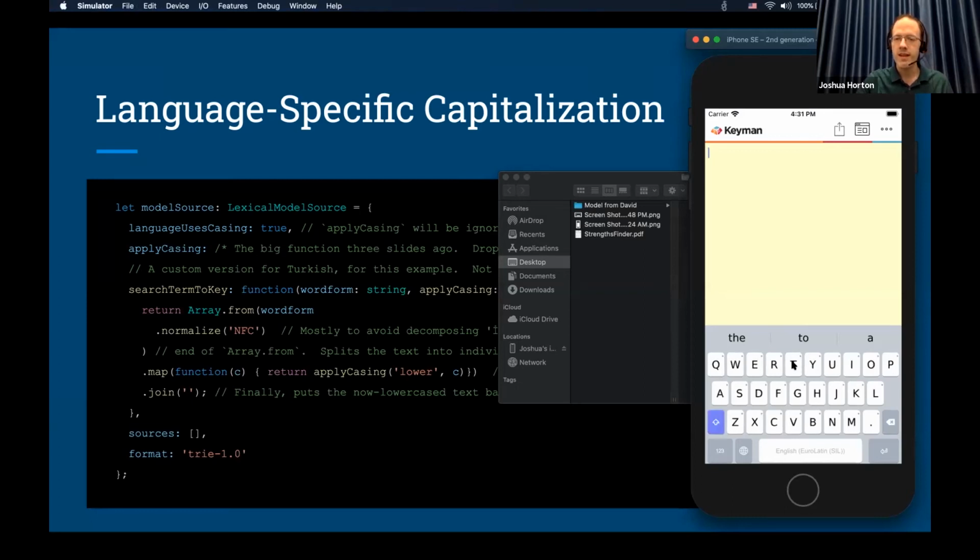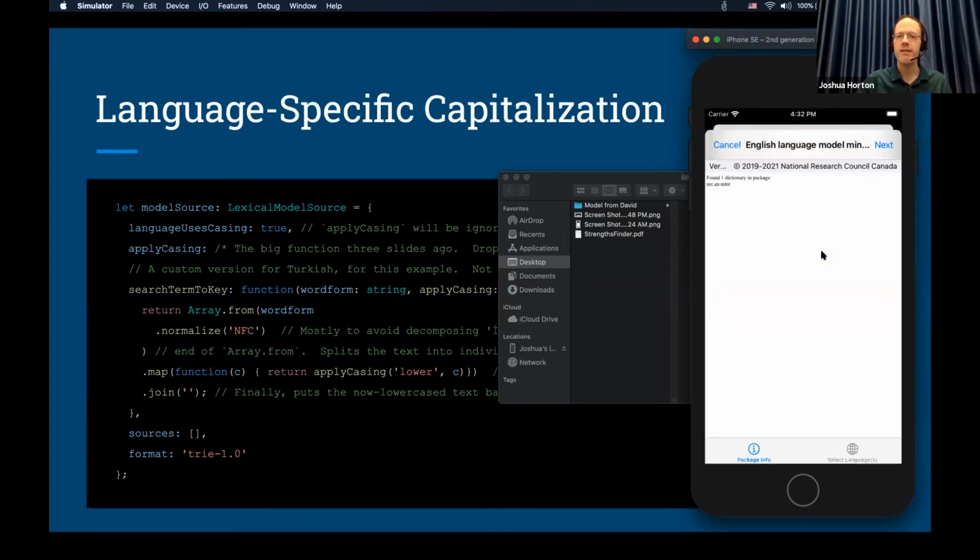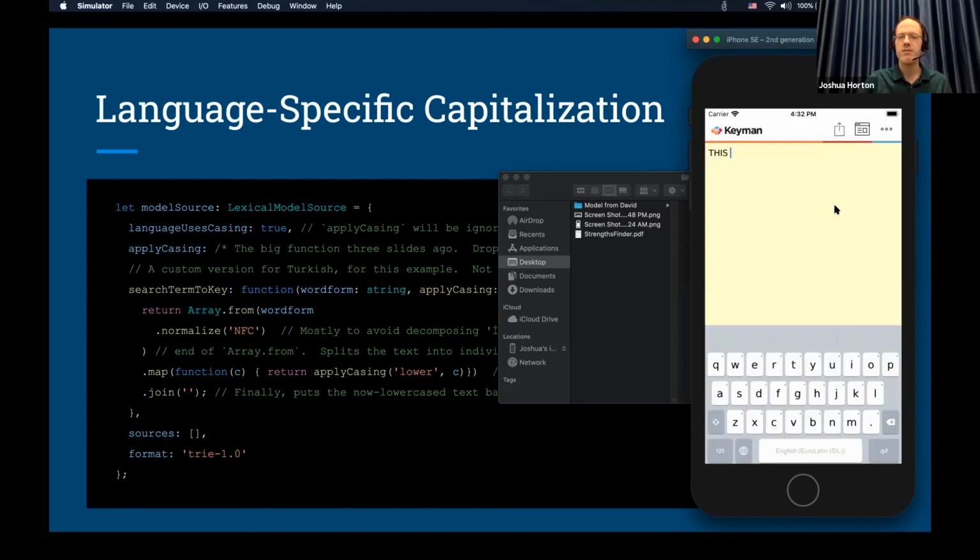Worth noting is, as I type TH, we have standard this. Good old standard English capitalization, undotted capital I. Now, let me drag in the copy that was just made. We technically support a few language codes. We're going to do it for normal English, and we give it a second to refresh everything because we did just update that lexical model.